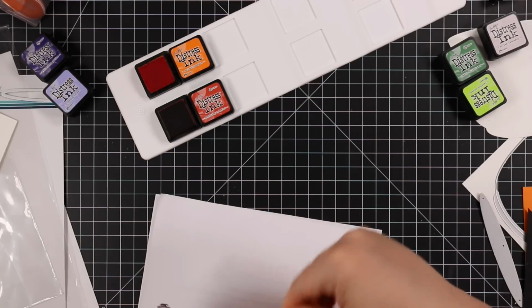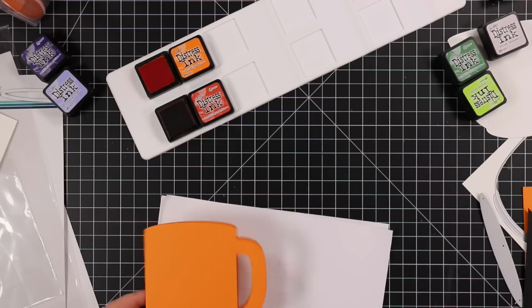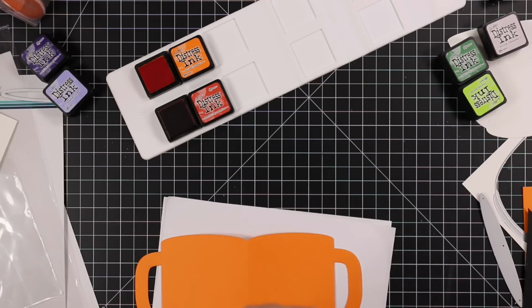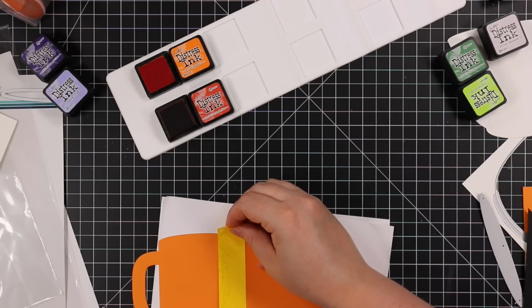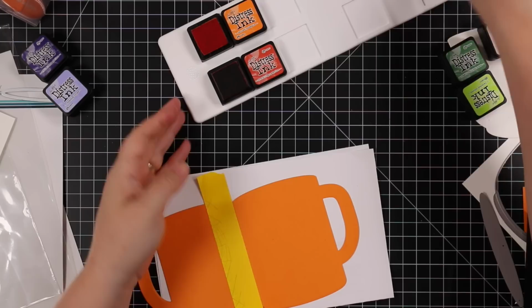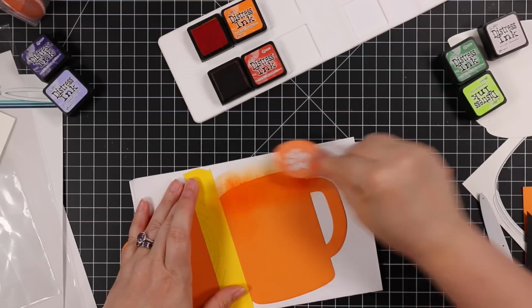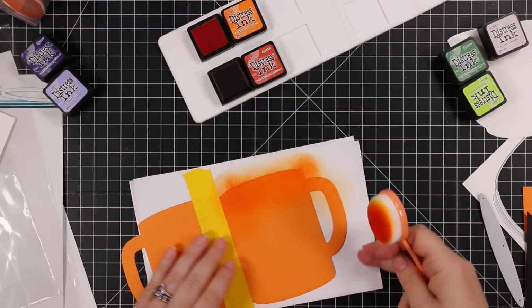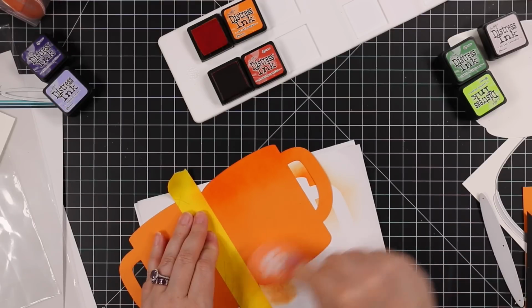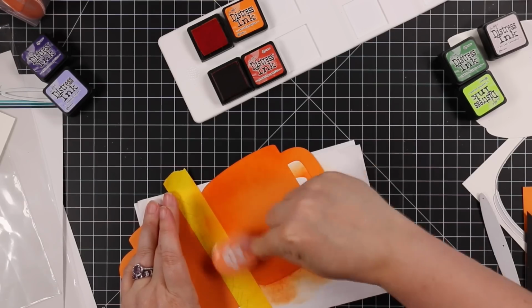So I have a bunch of different distress inks here and I'm going to do just some really easy ink blending to give these more dimension and color and all that fun stuff. So I took some Post-it tape and I just masked off where the fold is on the coffee cup shaped card. And I die cut this from some orange cardstock. This is Lawn Fawn's fake tan cardstock. Any orange cardstock is going to work.